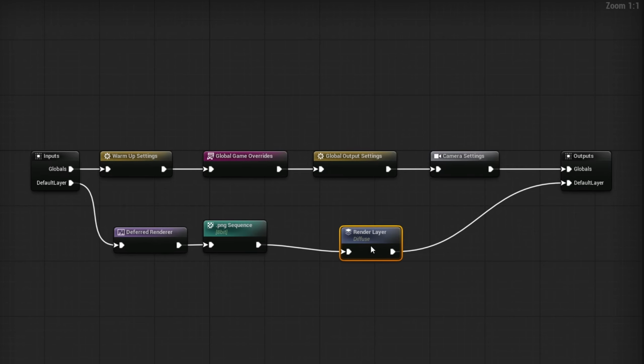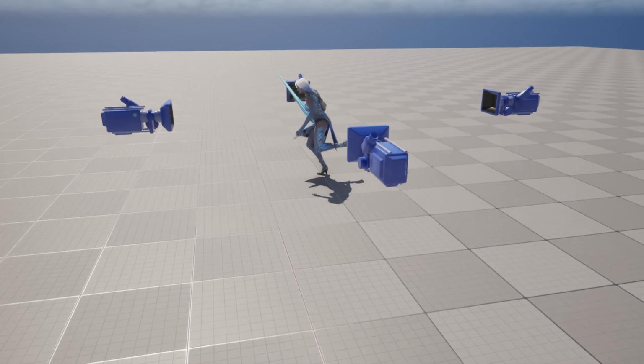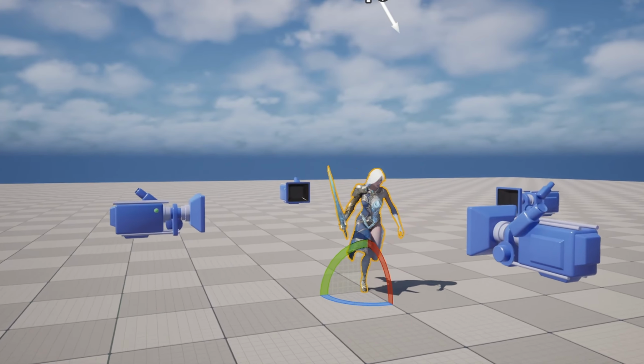Now, if I wanted to, I could already just plug this in and render things out as they are, in the correct location and everything. But what I want to do is render it out without any of the background or anything around the character. I just want the character and nothing else. The lighting, of course, should still have an effect on it, but that's it. To do that is very simple.